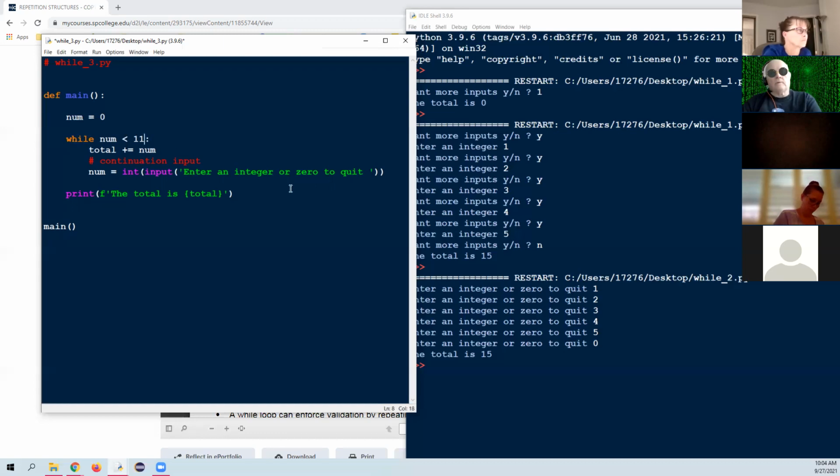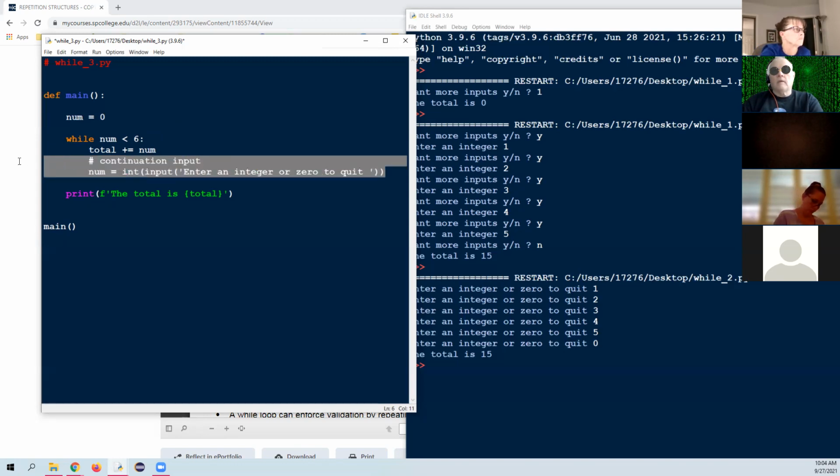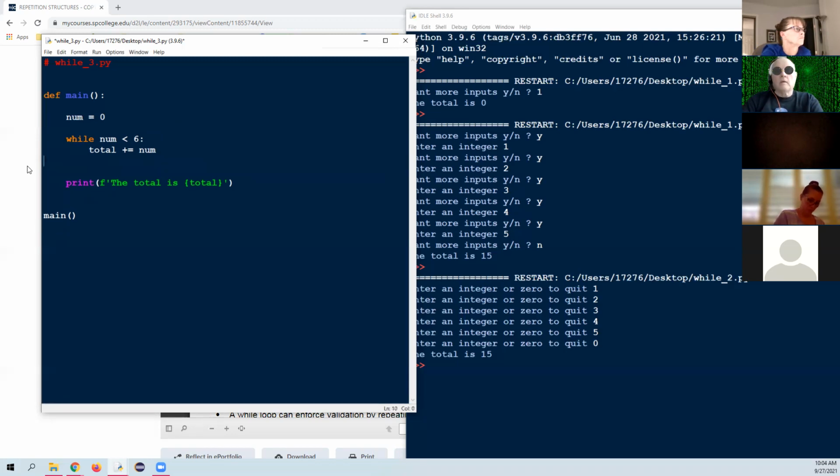So what I'm thinking of doing is, actually, I could make it sort of like the output of this program. If I were to make this a 6 here and start this with total plus equals num, and here just put num plus equals 1, that would add 1 onto num, right?